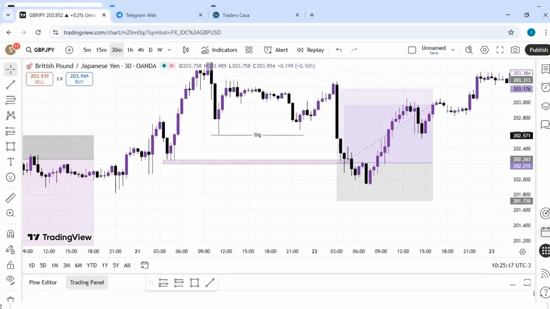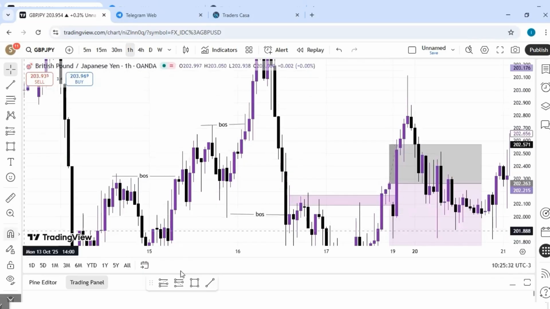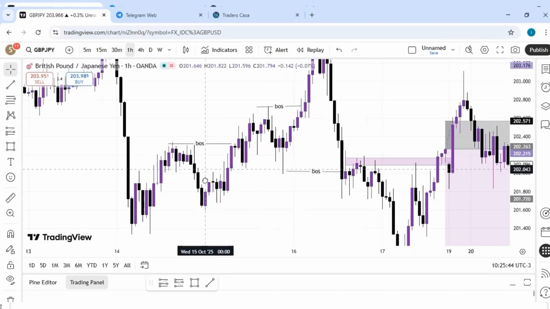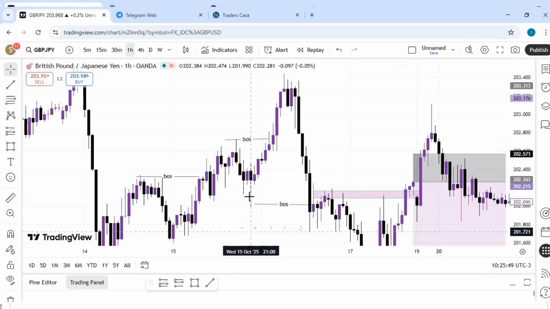And let me now show you more other liquidity also in the chart. For me to see what's going on in the chart, I need to go to the time frame of 30 minutes and 1 hour. Yeah, 30 minutes and 1 hour. I get to see what's going on here.